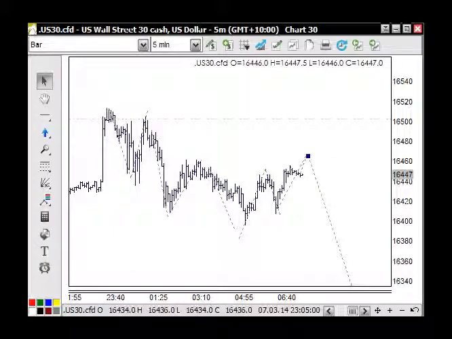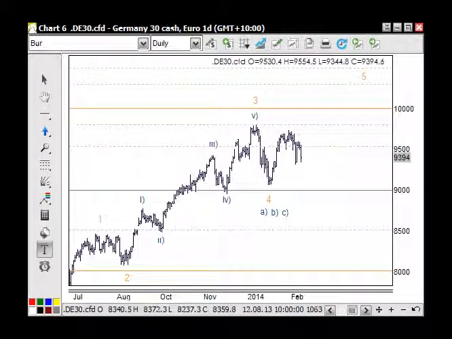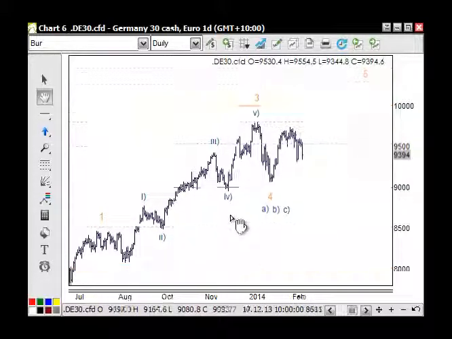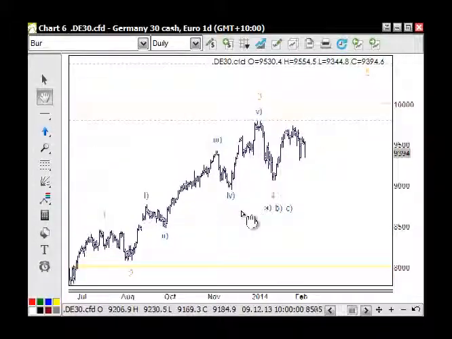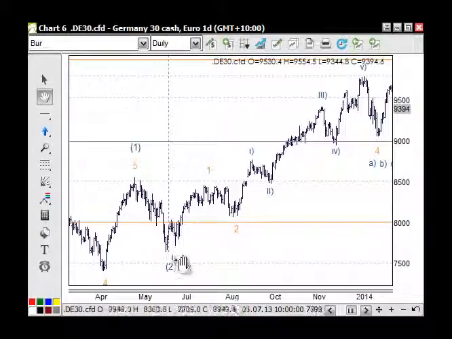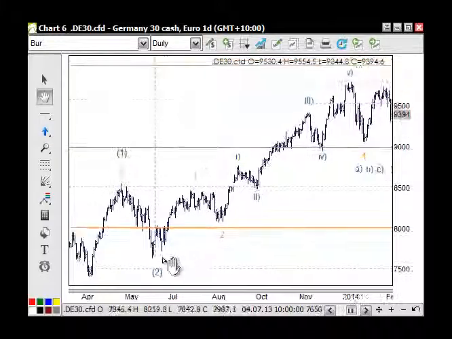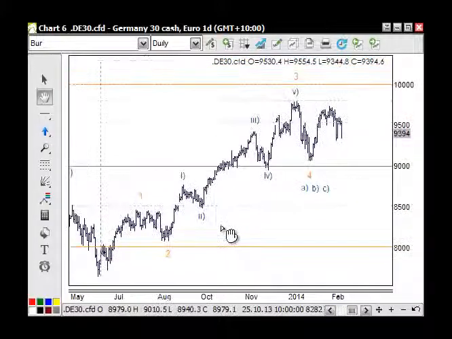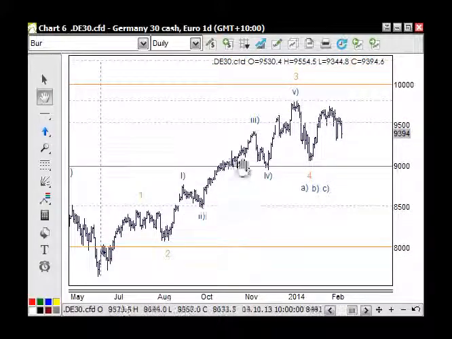The DAX and the FTSE have been sold off overnight quite a lot, like one good 1%. The DAX may be more. The wave count that we've got here is just a little bit different. I think that once again, from this particular low here, we're looking for the 1, the 2, and you can see that it counts quite nicely here, the 1, 2, 3, 4, and 5 here for the third wave.